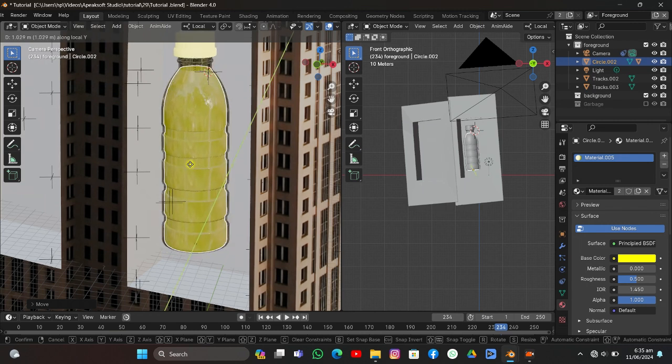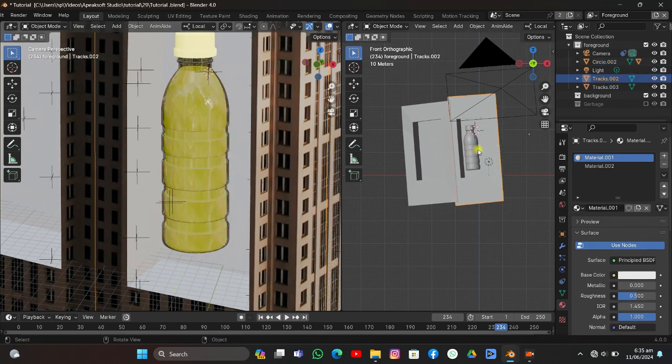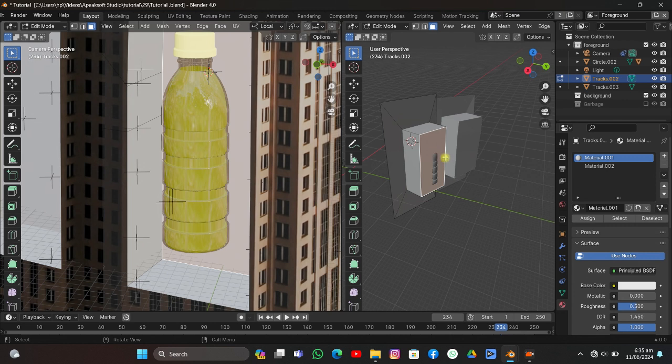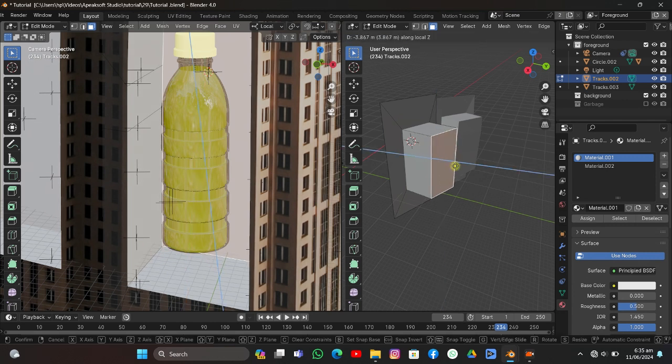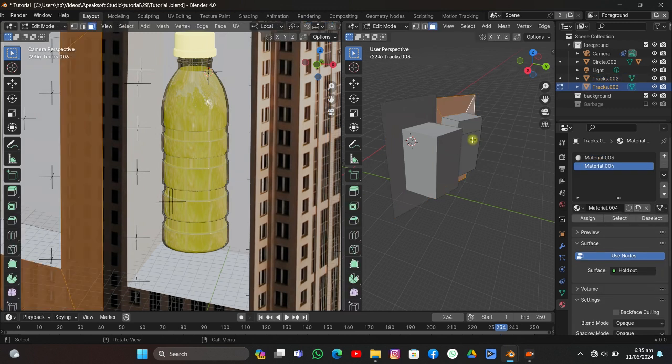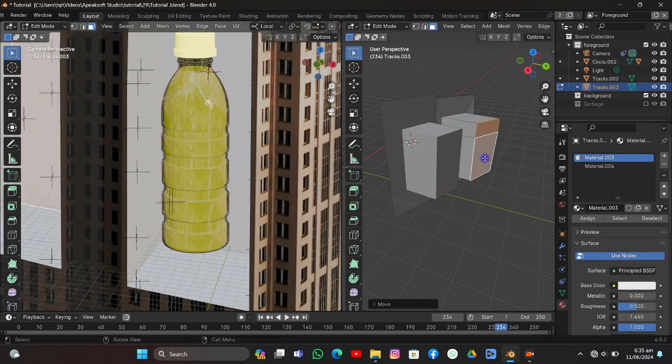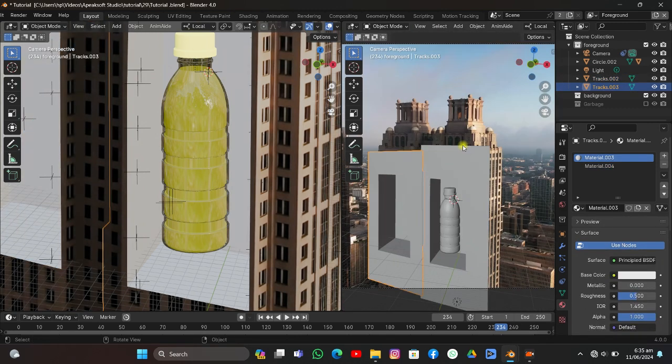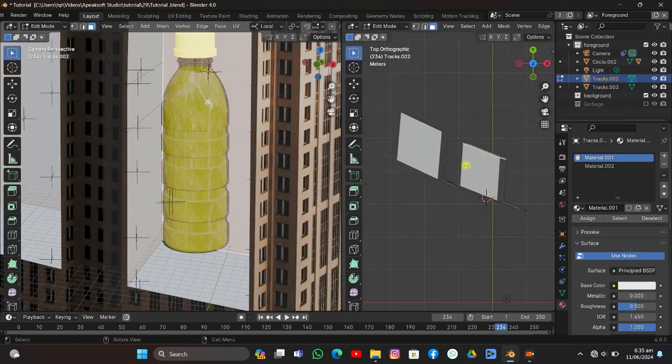Okay, so I'm just trying to move it towards that axis. Maybe I can. Okay, so here we go. I'm gonna move this face slightly backwards so it's not clipping with our bottle, because we need some room for this thing to happen. I'm also gonna move it like that so we have more room for the bottle to work on. So right now we're going to model some environment here.